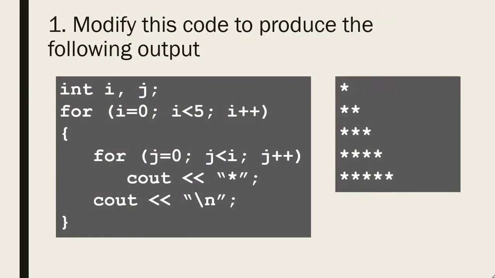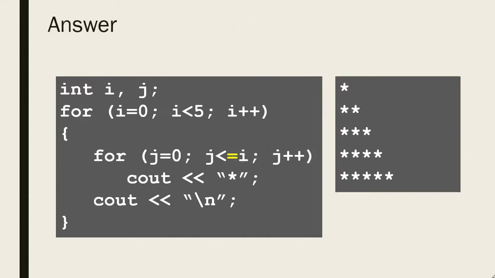Now what if you wanted to do it so you didn't have that empty line at the top? So actually that had a star there. Okay. We'll have to make some modification to this particular bunch of code to make that happen. And one modification might simply be to let J go up as long as J is less than or equal to I to have it print something. So now this inner loop is going to run more times than it used to. One more time than it used to.